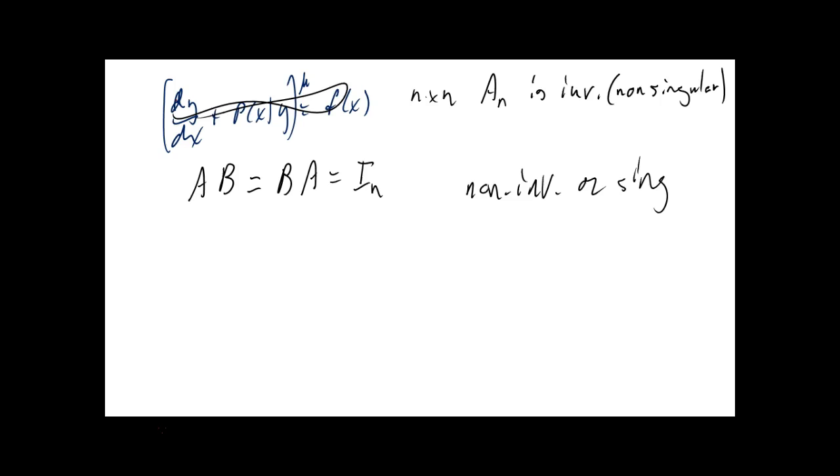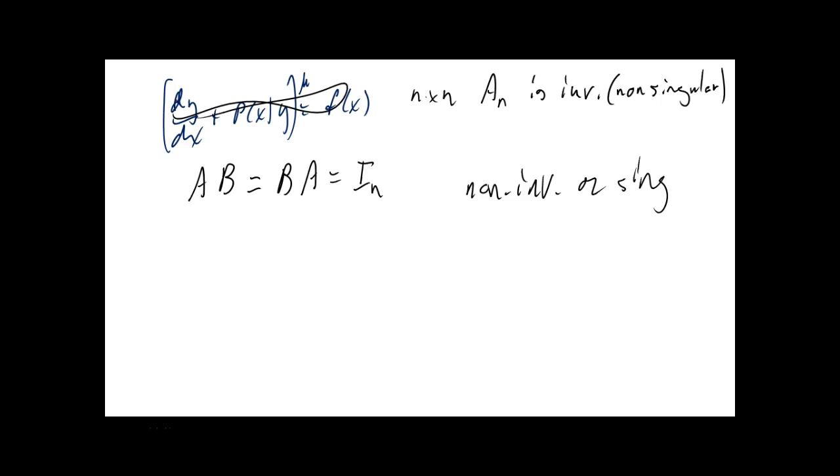Now, if a matrix is not square, it has no hope of having an inverse. None whatsoever. But just being square isn't enough to make it have an inverse. So non-square matrices do not have inverses, period. If m and n are not equal, they cannot have inverses, because AB and BA could either not exist or would have different sizes even if they could exist.